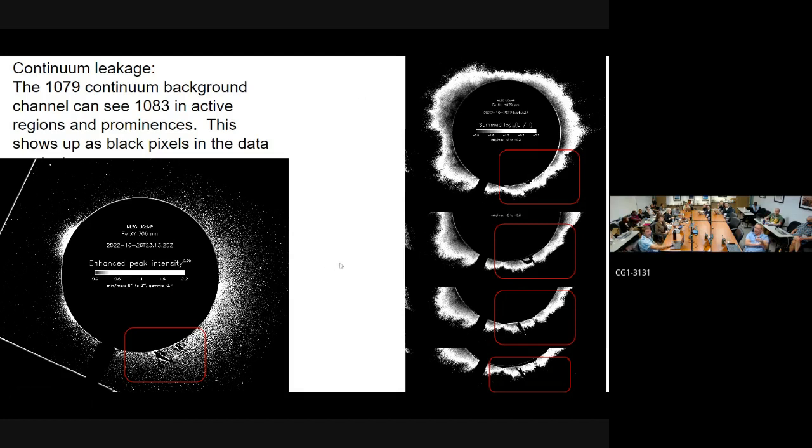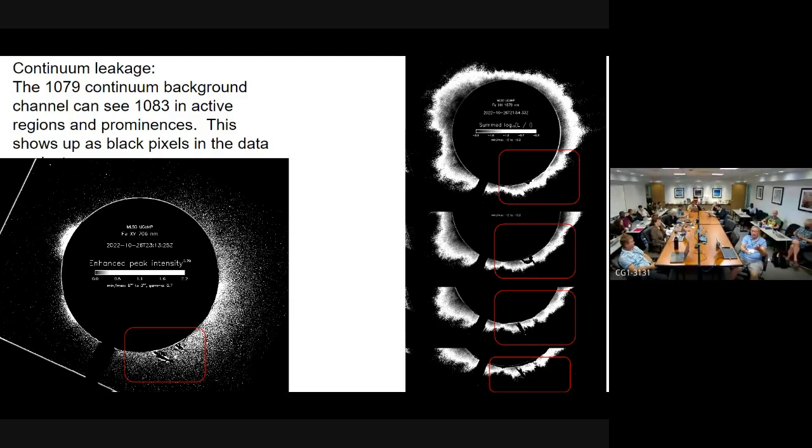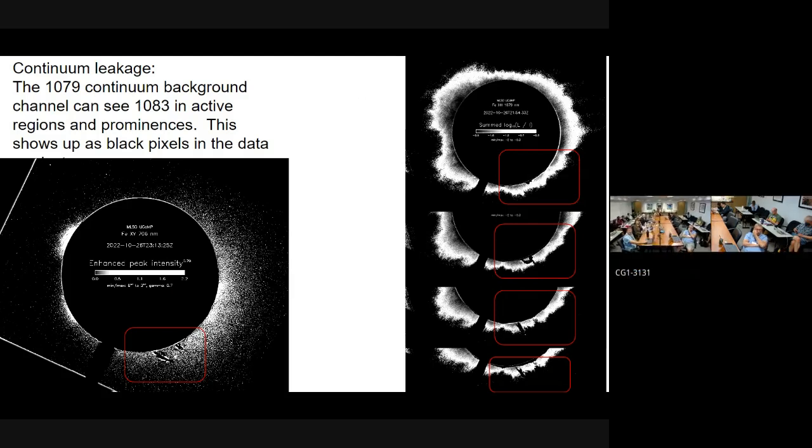You're getting the continuum side lobe that you then bring in, which is what makes it come in as negative, because you subtract that out as background. The 706 as well. But there's some prominence material you see in 706 because there's a weak prominence line in real proximity, just within that bandpass. So if you're looking at either of these wavelengths, you just want to be careful of relative prominences still. That's some headache.